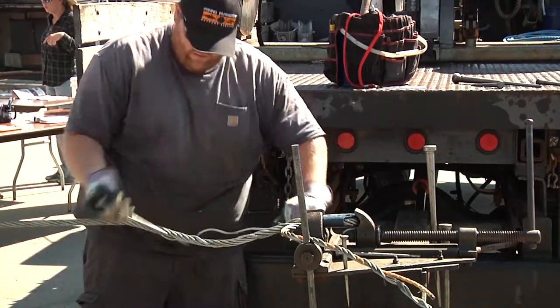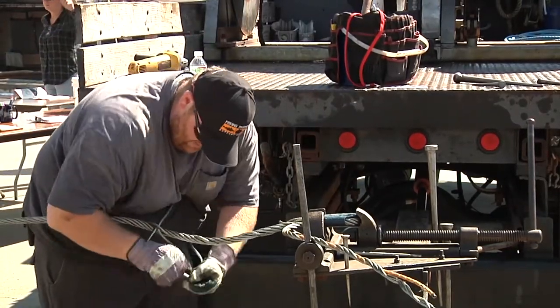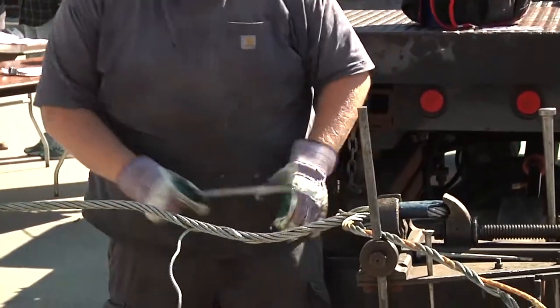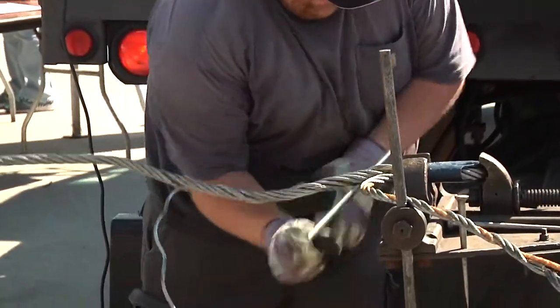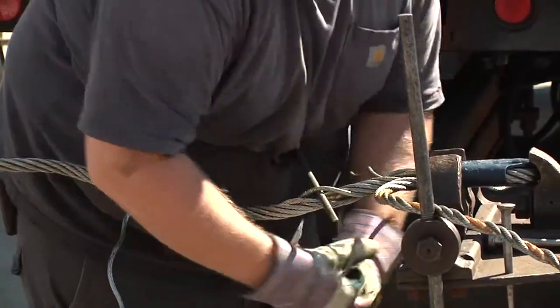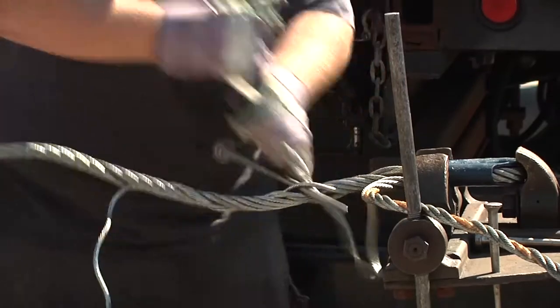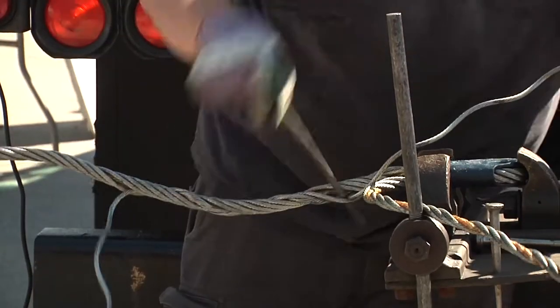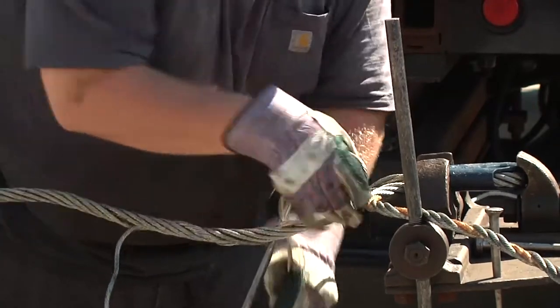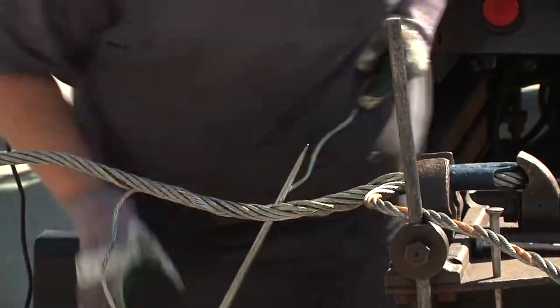This here is just regular galvanized wire. Yep. Stainless wire would look exactly the same. Most of the time, stainless, though, has a steel core in it. We do a lot of splicing with stainless. We have the 304 and then 316. 316 would be like on a sailboat. 304 is what we use on our commercial boats here. 304 is usually a lot stronger than 316.